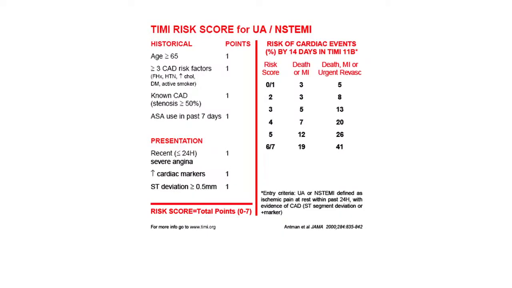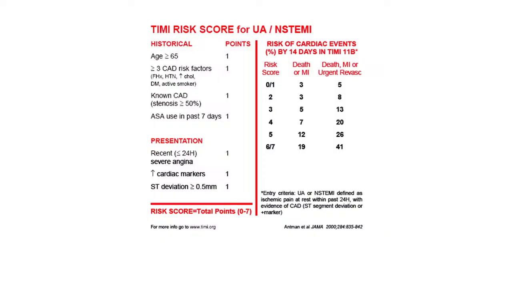So this is the TIMI risk score. The TIMI risk score is there for STEMI as well as NSTEMI. This is the one that we use for NSTEMI, because for NOMI nothing is validated. So it has age more than or equal to 65 years, 3 risk factors of CAD, which could be hypertension, diabetes, if the patient is a smoker, if the patient has a family history, or if there is dyslipidemia in the patient. Known CAD, so what they say is stenosis more than or equal to 50%, will be coming on to it, because when we are saying that the patient's artery is stenosed, we mean that it is either 50% stenosed or more than 50% stenosed. We are not talking about less than 50% stenosis.